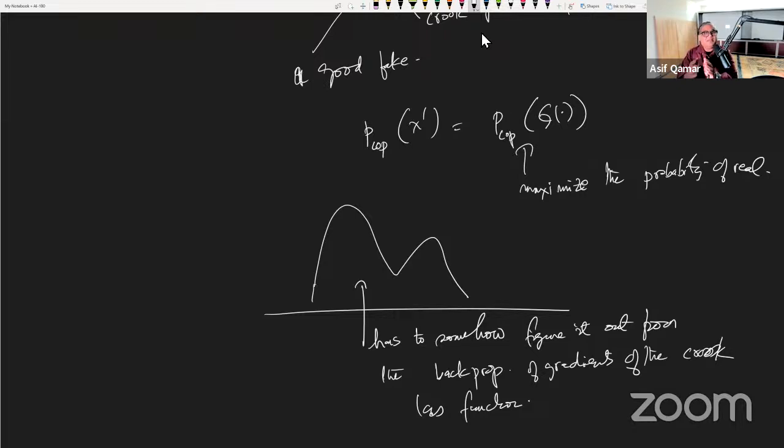Are you getting the point? And keep on trying and keep on trying. And the hope is soon the crook will figure out that the dollar bill has the Benjamin. Who actually does the dollar bill have, Lincoln or who? George Washington. Okay, Washington on it. So without ever having seen a dollar bill, it will just make small changes and see, is it able to confuse the cop or not? Is the cop less sure? The cop may still be 99% sure, but next time maybe the cop is only 98.5% sure, something like that. So you'll keep on making lots of modifications.